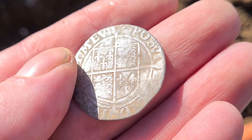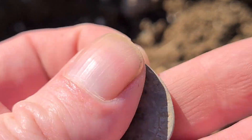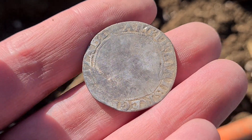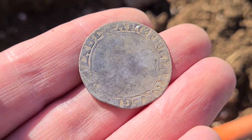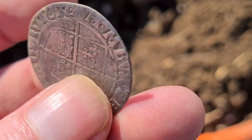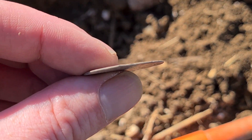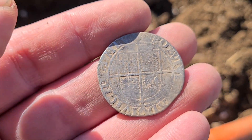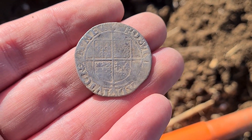Look at that! Unfortunately her face has been very, very, very scrubbed off — trying to glint it into the light for you. That's so close to the surface and it's — look how flat it is still, look how flat that is. That's unbelievable. I'm absolutely over the moon with that, absolutely over the moon.